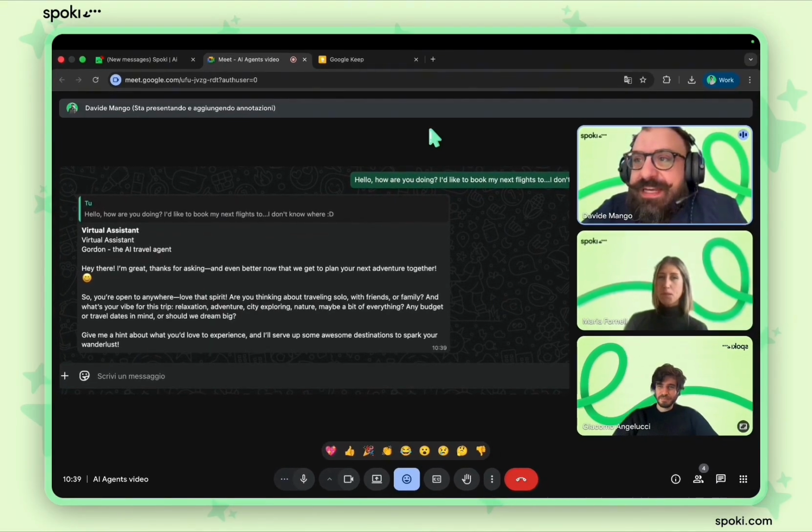So in this case, as you can see, the change is also related to the type of user the business wants to reach. Pippo might work well with an Italian user base. In this case, we've used Gordon.